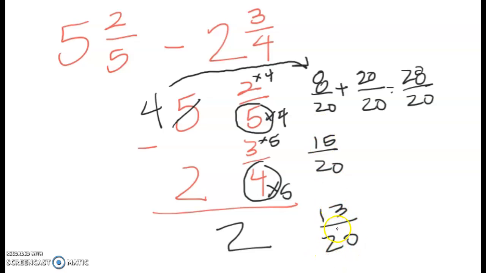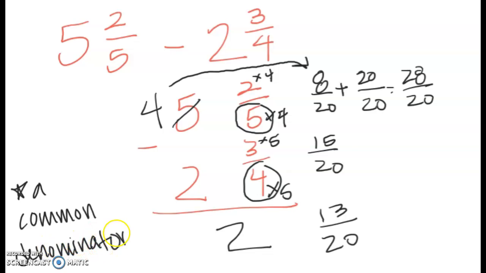If you're watching this, guys, and you're working and you come to a point where you're not sure how to work through this, please rewatch the video to support you wherever you're at. Remember, in order to add or subtract, we have to have a common denominator, okay? And in order to find a common denominator, we have to find an equivalent fraction, okay? So 3/4 equals 15 20ths, okay? So it has to be an equivalent fraction, a common denominator, equivalent fraction, then you just add or subtract.